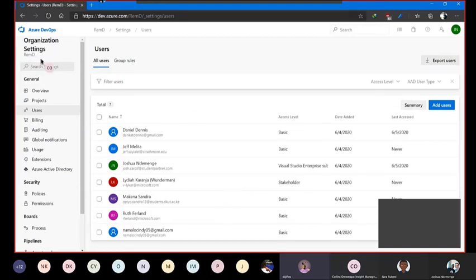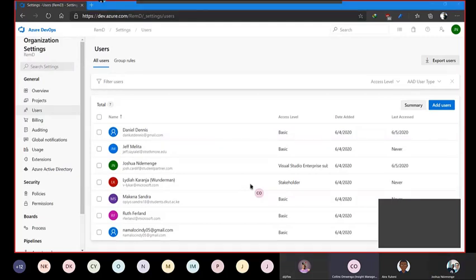So I have come here to the main settings of the organization. Then there's this option for change access level. I'm seeing basic, stakeholder, and Visual Studio subscriber. Yeah, by default, it's basic. Yes. So you see, in this one for Joshua, they have Lydia Karanja as a stakeholder. So I would suggest that for all the teams, you also add me as a stakeholder, so that you're able to collaborate with specific teams in terms of work item management and sprints and things like that.